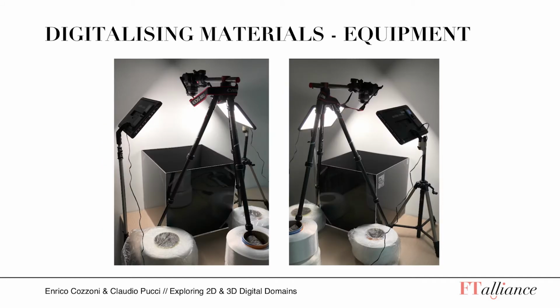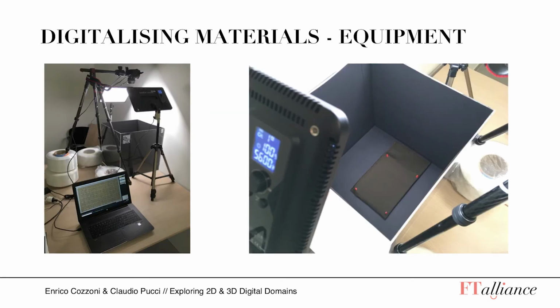We have the lighting devices at 45 degrees. You see how the studio and the camera are set up. We keep the bottom of the box very simple. We take a sample of the fabrics. The fabric is the same that you have seen at the beginning. We stick it on the bottom.